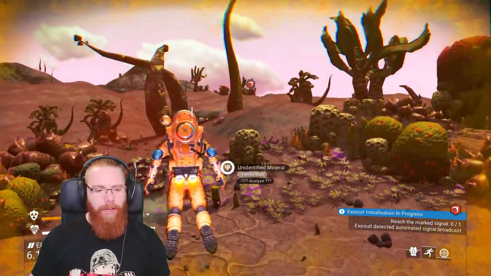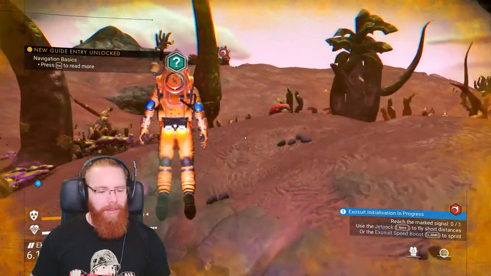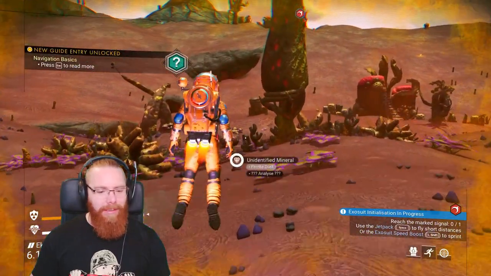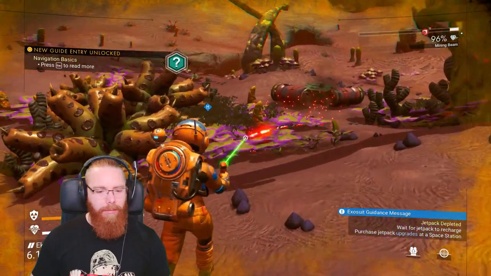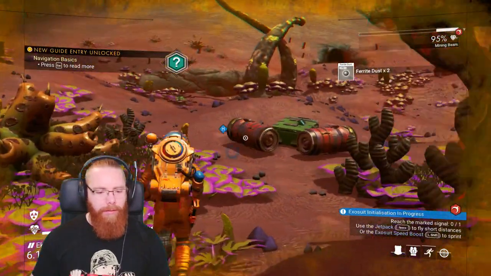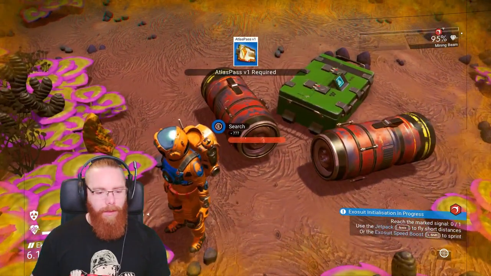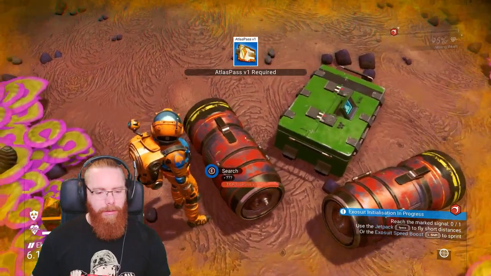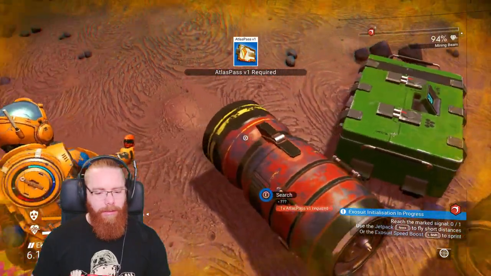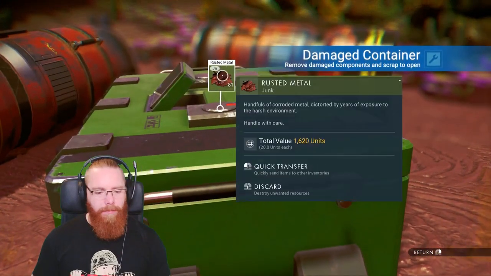Oh, I've got a rocket pack. Oh, mate. Oh, that's awesome. Come on, boy. Oh, that is pathetically short now. Okay. What's this stuff? Search? How do I search? I'm pressing E. Oh, there we go. Rusted metal.